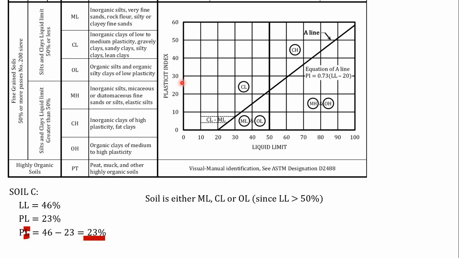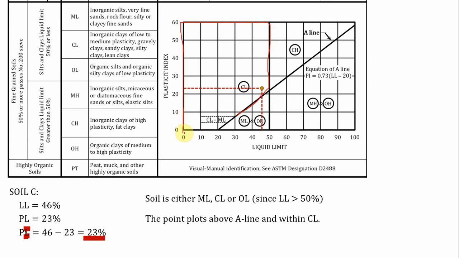Okay, so 23 is here. And our liquid limit, class, is 46%, so 46% is here. Then we create a vertical line, and that line and the other line intersect at a common point, this point here. The point plots above the A line and within CL. The region of CL, class, is this region here.